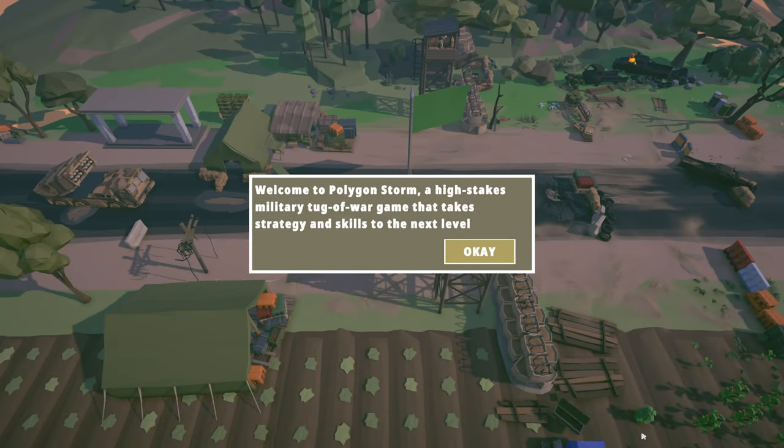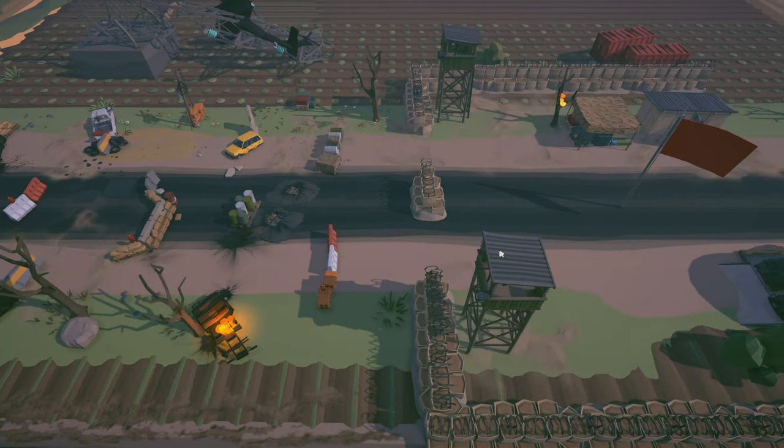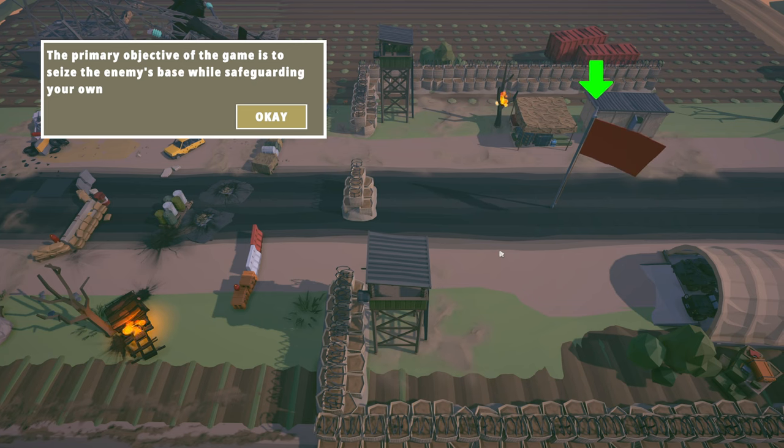Let's just jump in. Welcome to Polygon Storm, a high-stakes military tug-of-war game that takes strategy and skills to the next level. Kind of said that already, haven't we? The primary objective of the game is to seize the enemy's base while safeguarding your own.